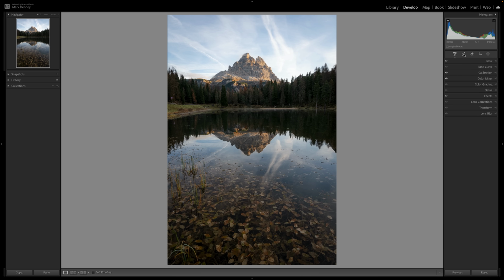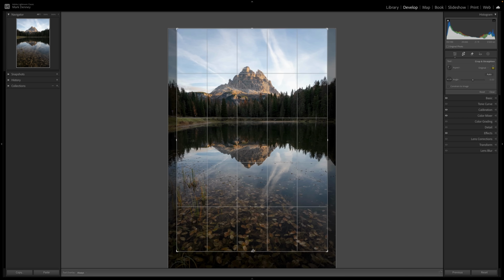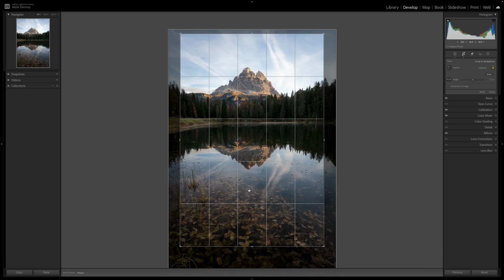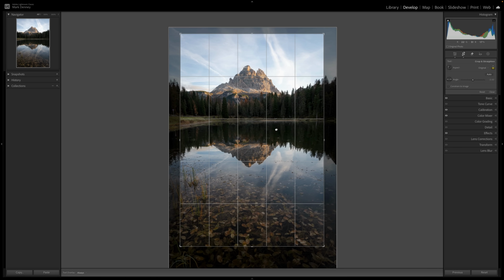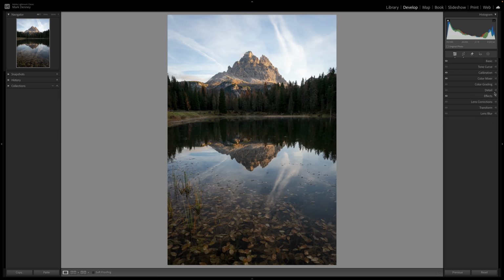And I also want to crop the photo. So whenever I start to do these kind of effects, it's usually where I'll start to play with different crops as well. I'm gonna come up here. I'm gonna leave it locked at the original aspect ratio. I just wanna bring this up just a touch to maybe about right here, bring it down just a little bit. I kind of want that rule of thirds line, or kind of want that line right there to be on the horizon line of the lake, if you will. I think something about right here looks good. I think that looks a little bit more focused right there.